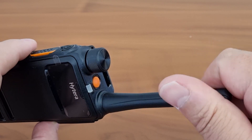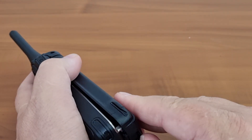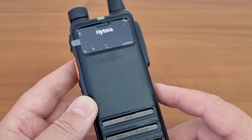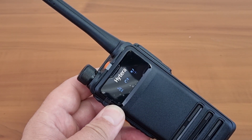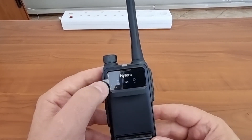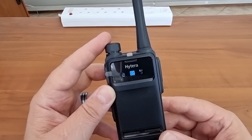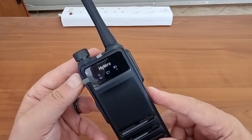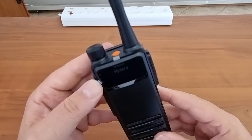Let's fit the battery. What I've found with these is you can't just press it down — you have to do the release action. There we go, the radio has powered up. The screen is slightly flickering but that is not a problem with the radio; it's the refresh rate of the camera matching the display refresh rate.